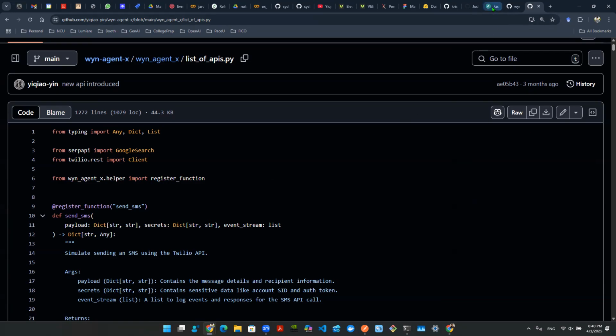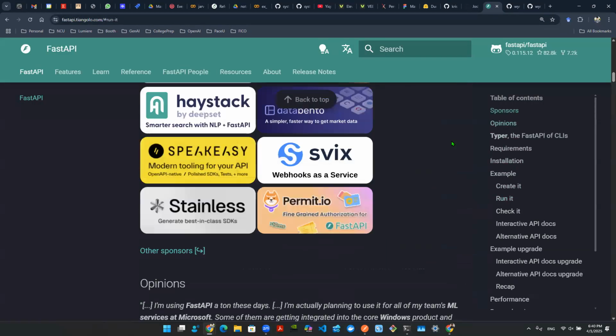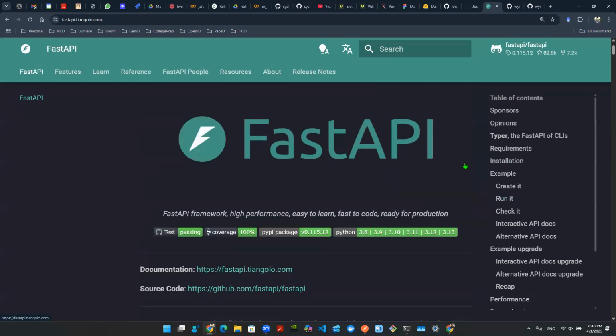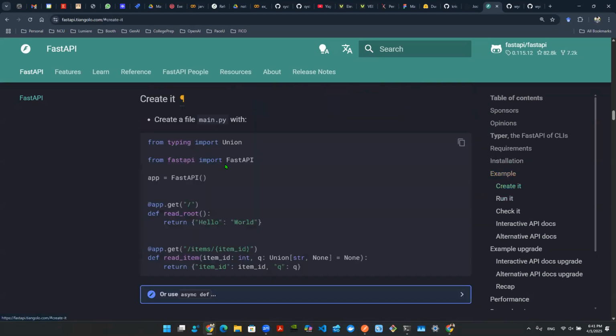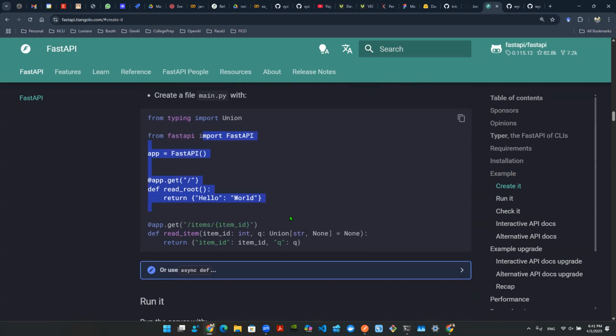So what I mean by that is this is the website for FastAPI. There's a fancy tutorial here that you can start with an example, which is here. So this script is actually already ready to go. You can literally just copy this and then save it in a main.py somewhere. I already did this, so I'll show you guys what that looks like.